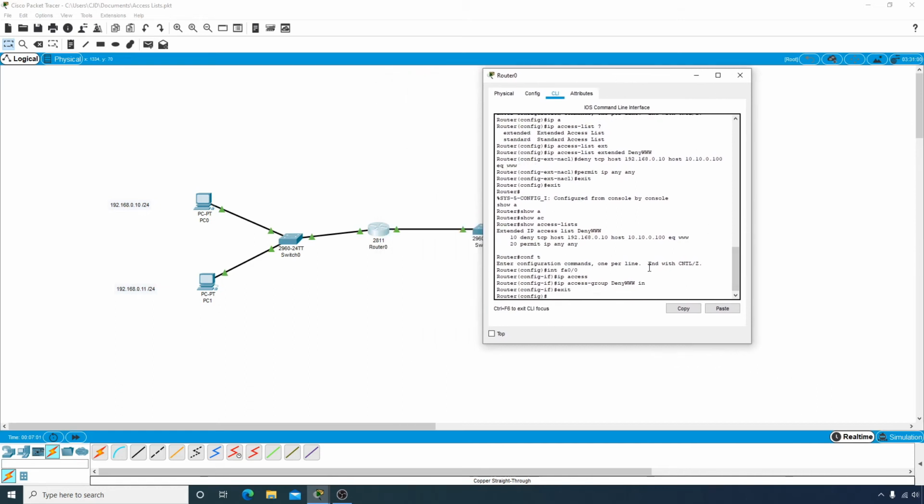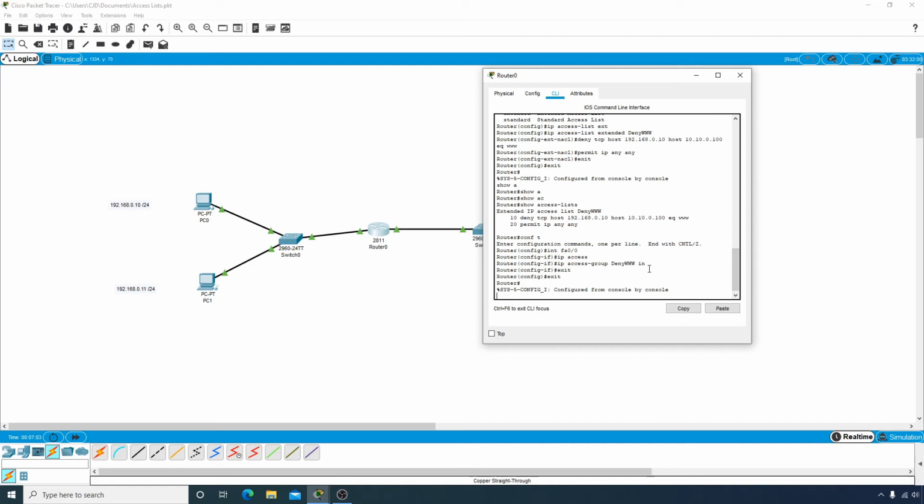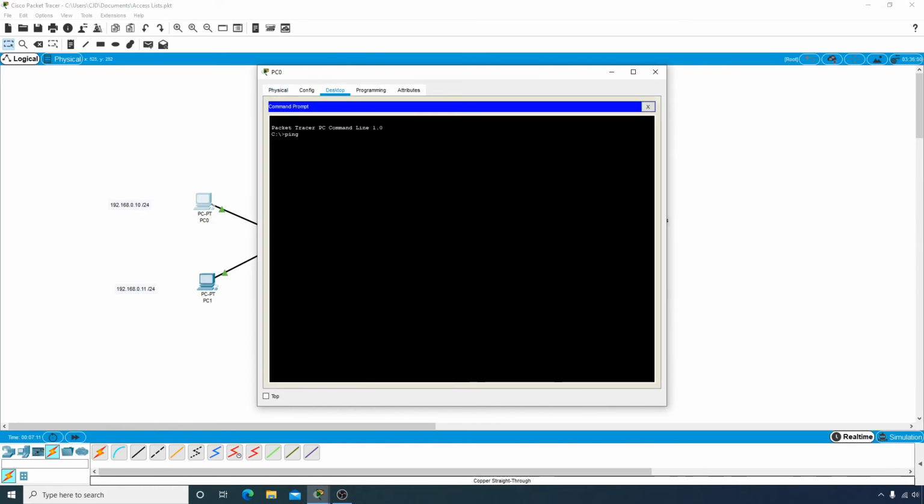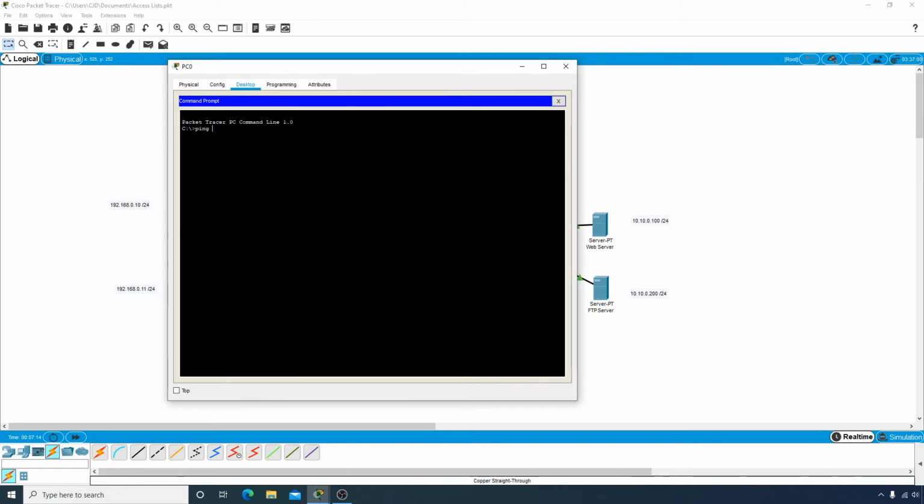Now let's come out of our config and we can give that rule a try. So we'll go to our PC here and we'll try and ping our server IP first, and we should get a response from this because we aren't blocking ICMP, we are just blocking port 80 traffic. So the router's just having a look. Here it goes, it's found it, it is replying, and it's not blocking. So we should have a permit on our rule for that.